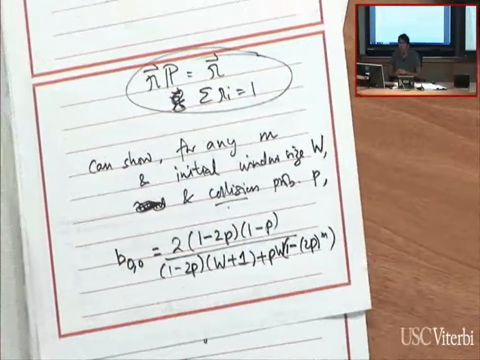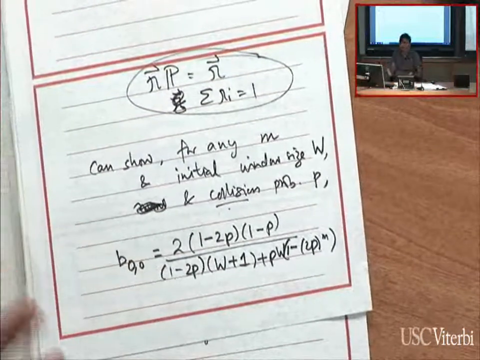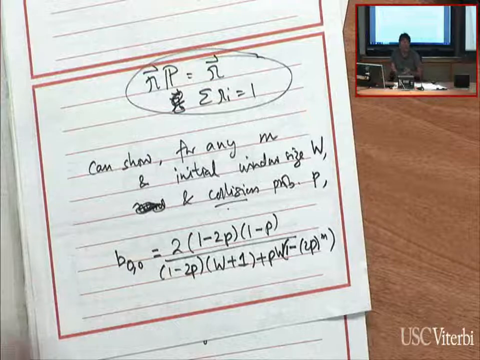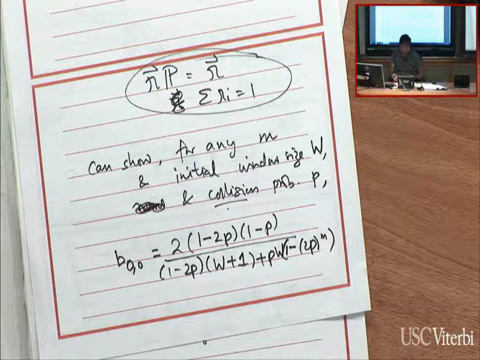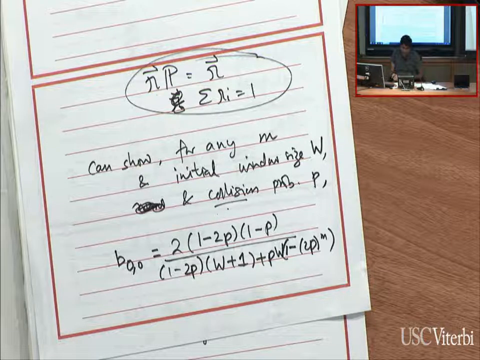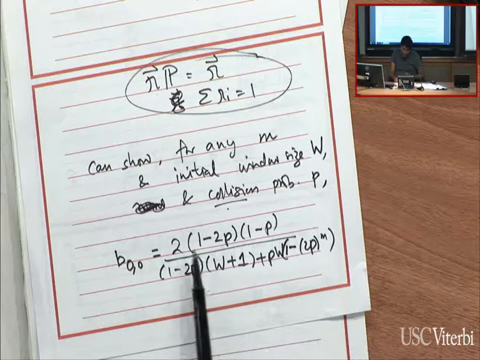Right? So intuitively, the actual medium access is going to determine the collision probability. If you're the only one in that medium, the collision probability is 0. Right? And I'm actually starting to wonder what will happen to this equation if p is 0. So let's just take a quick look.